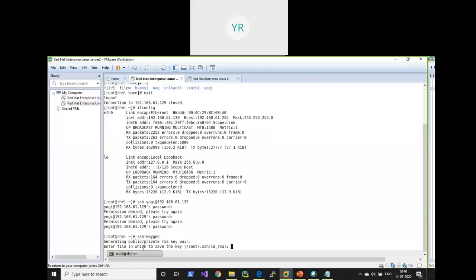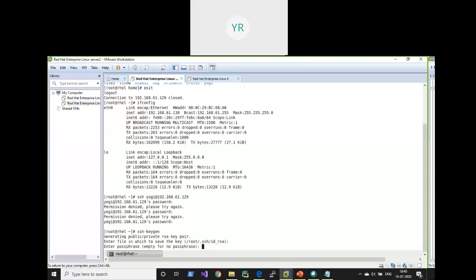It is asking in which file to save the key. By default it is /root/.ssh/id_rsa.